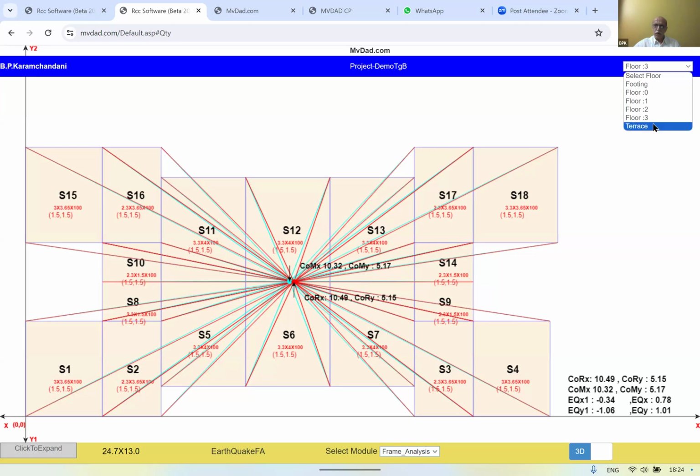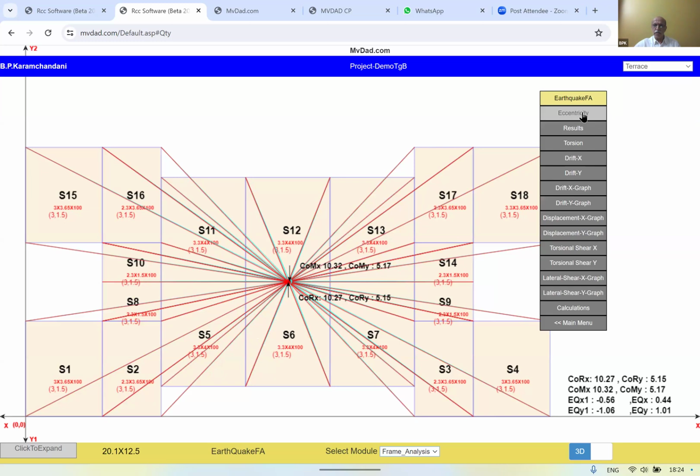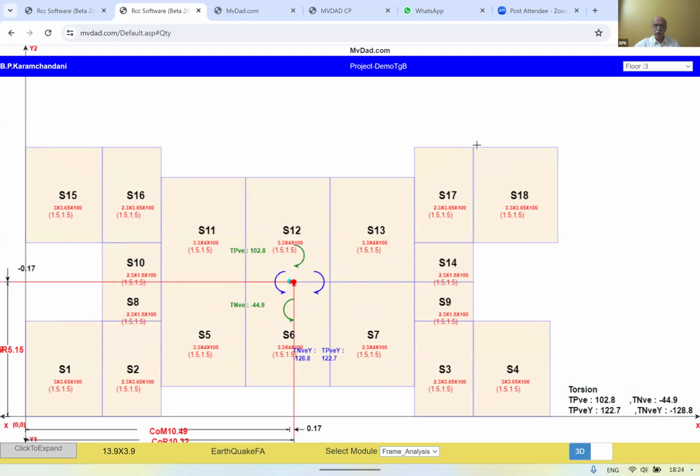For each and every floor, we got this center of mass and center of rigidity and this eccentricity also in the graphic format. Then torsion.